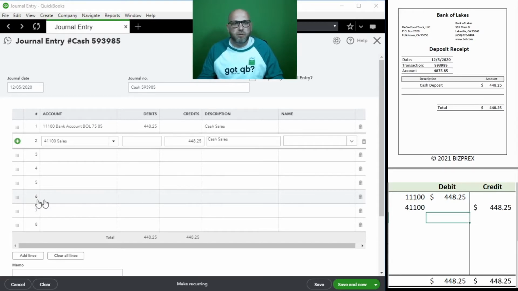What's important is that debits and credits have to equal each other, and we see it on this interface very well. Here's your debits and credits. And it makes sense, right? Because again, assets increase when they're debited, and sales slash revenue increase when they're credited. All right, so we're all good to go. Let's go ahead and book it.